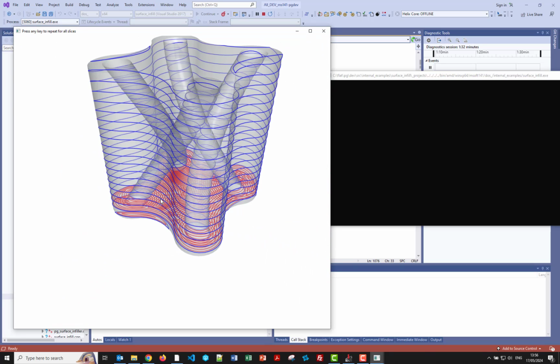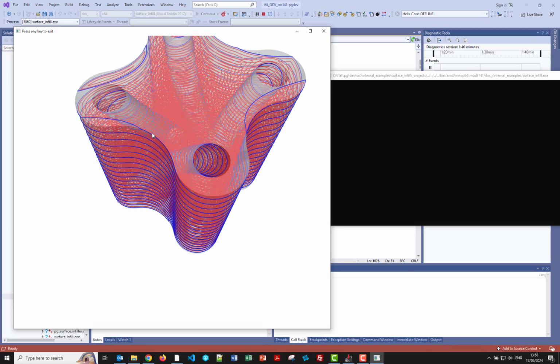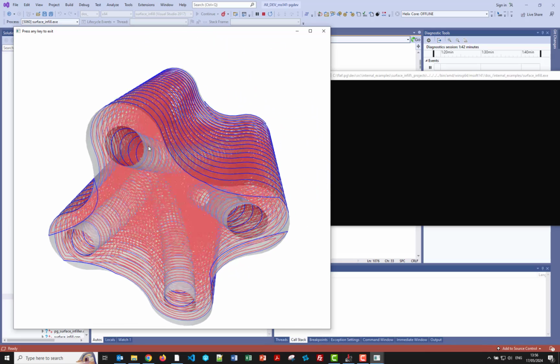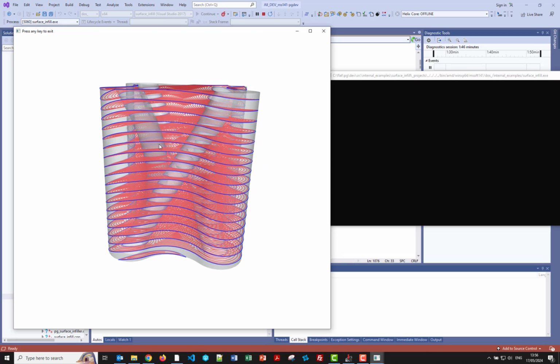And if I double click again, then basically we can create that at every level. We have to redo the offsets at each level because of course the internals are different, even if the external curves might look the same, but they're not actually quite the same. But basically there we've got a set of points that can be turned into a toolpath. So let's see what that looks like in MachineWorks.